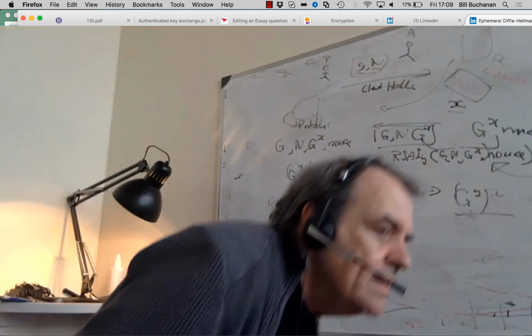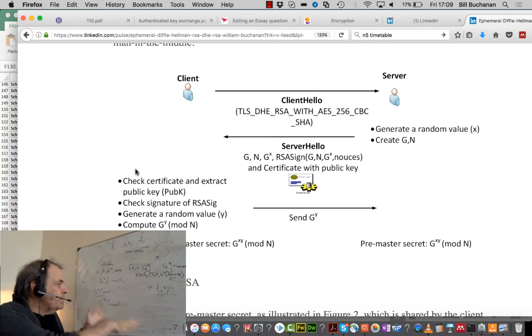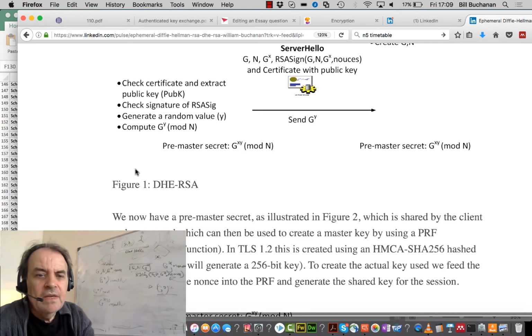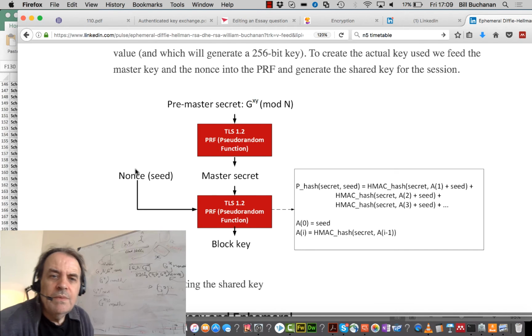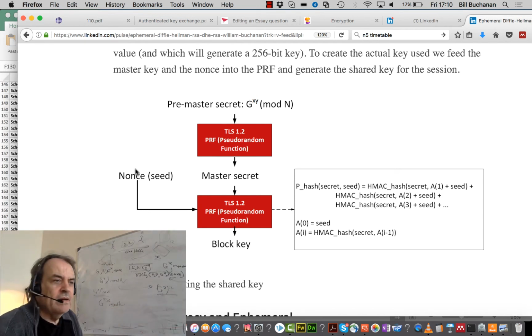With normal Diffie-Hellman, we would then use that value, but obviously if our values were breached at some time in the future, we'd be able to derive the key. So what we do is use this pre-shared master key as our master secret that the client and the server will be working on.